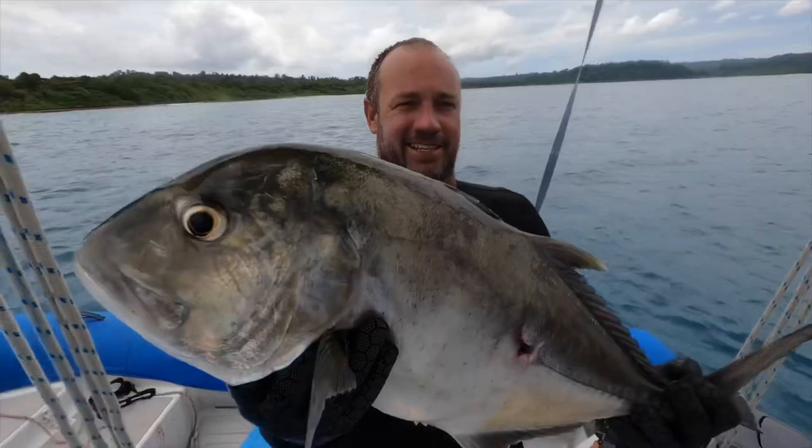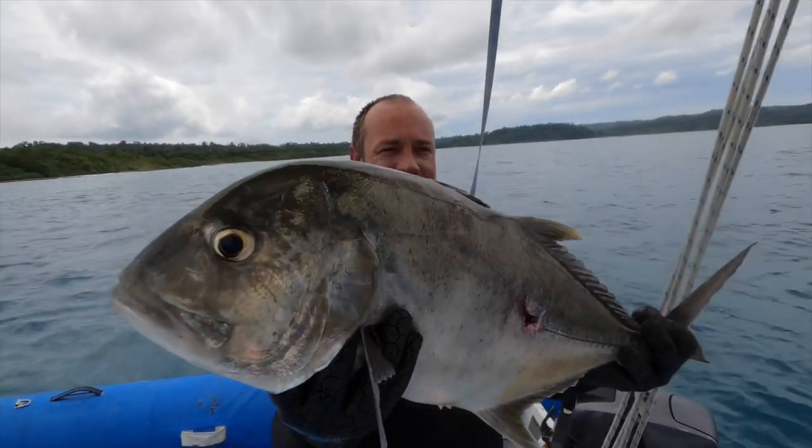I speared a fish yesterday, a big GT, a giant trevally, and it's not our favourite fish, but it's great to get a fish. We ate it last night, just crumbed, but it is a bit of a stronger flavour fish, so usually the first day we'll eat it like that, and then the second day I get a little bit more creative.